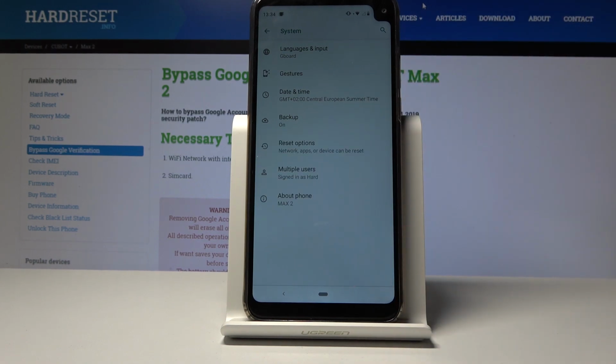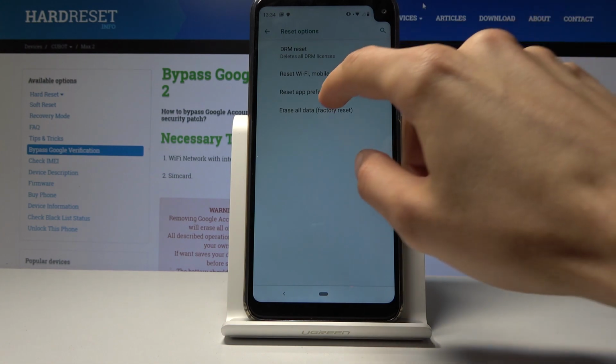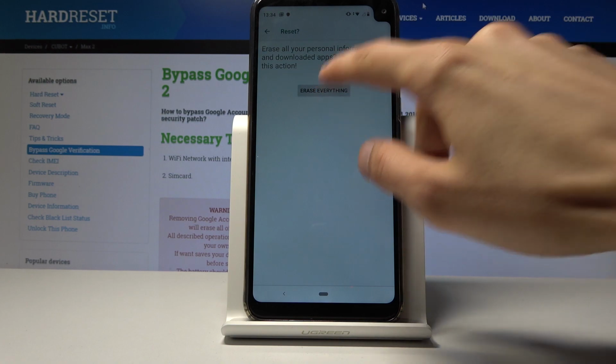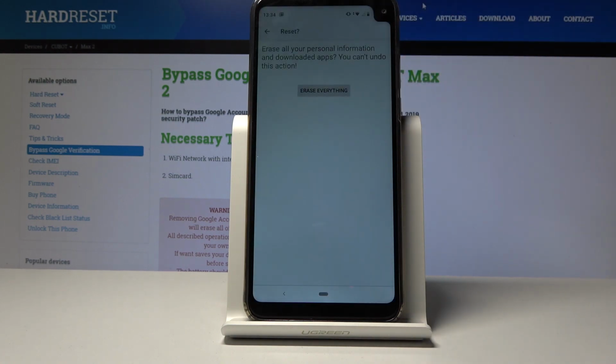then Advanced, Reset Options, and choose Erase All Data Factory Reset. Confirm it by tapping on Reset Phone and then erase everything. And just wait for the process to actually go through. And once it's finished, we'll be back in the setup screen.